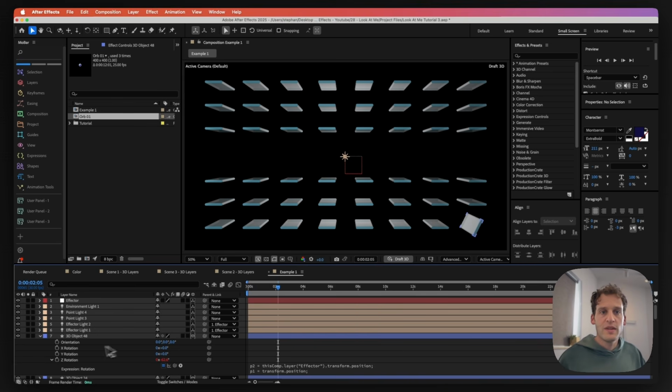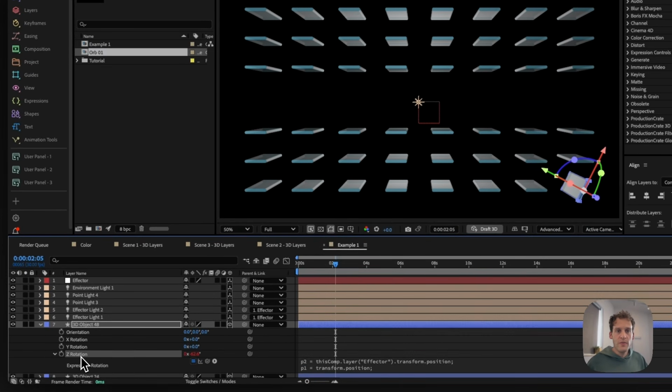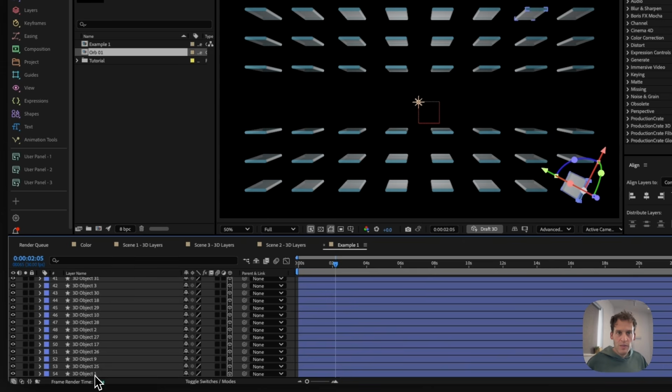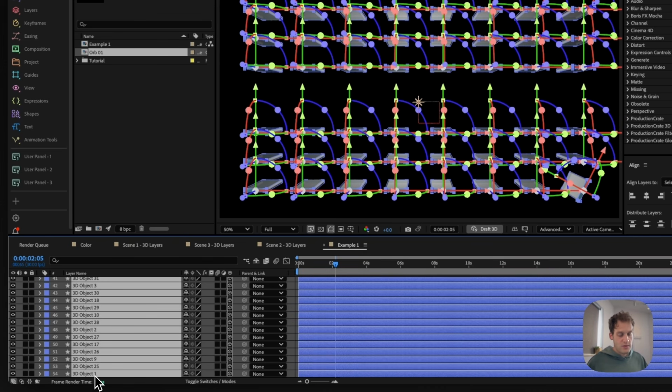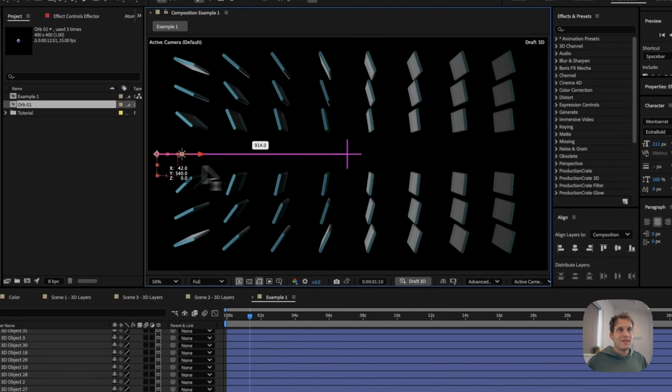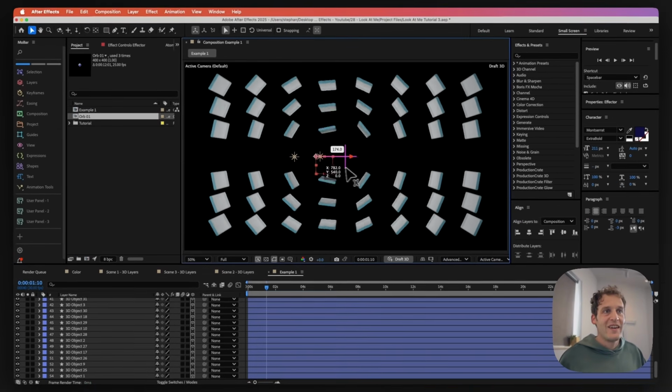And now what I want to do is I'm actually going to go over that Z rotation. I'm going to right click and copy expression only. Make sure to click copy expression only. And then we can go all over these layers, select them all, and then we can simply paste in here. So Command V. And now if I pick this null layer, the magic really happens since they are all looking at it right over here.